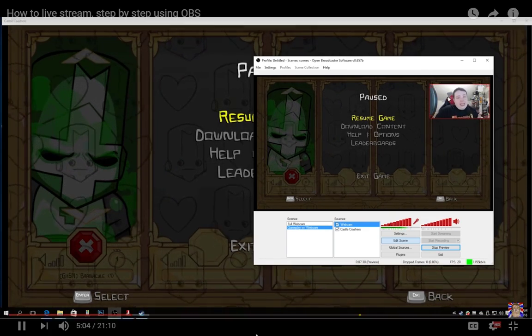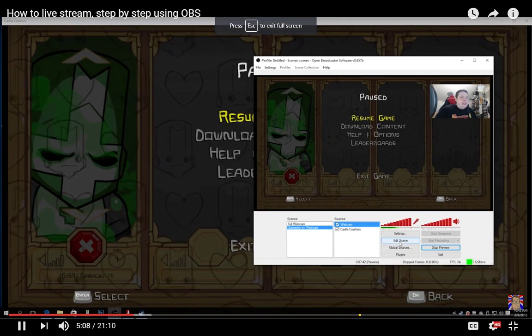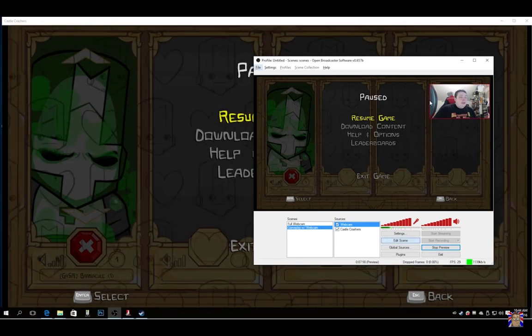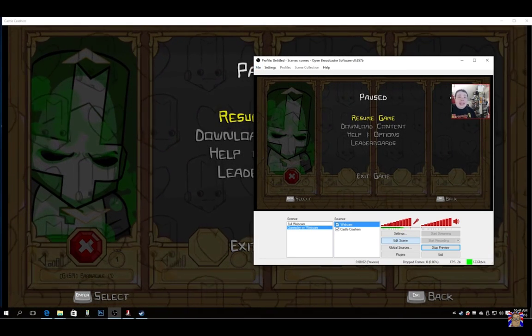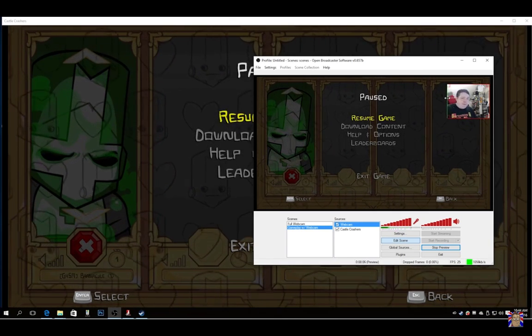Now, a cool tip that I want to show you guys is, you have to be in the Edit Scene mode. So see this little Edit Scene button down here? You want to make sure you're in the Edit Scene mode. You're going to hold down the Alt key and grab the edge, and you can drag it in. See how I'm cropping it? It's not resizing it, it's cropping it. So if you hold the Alt key, you can do this.